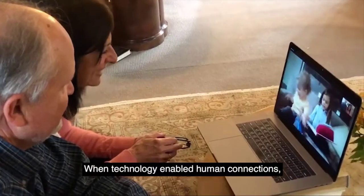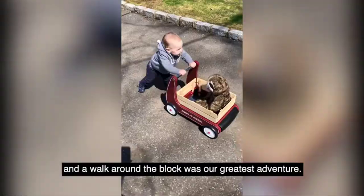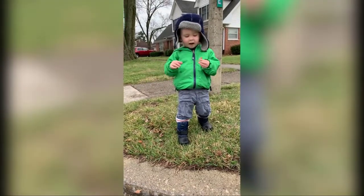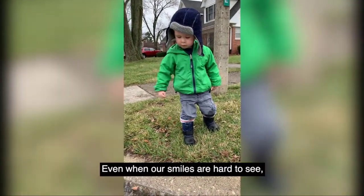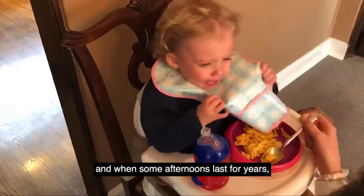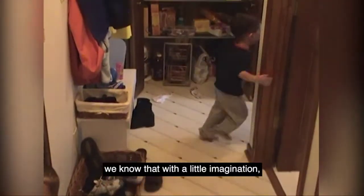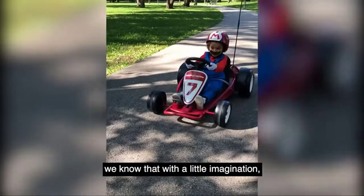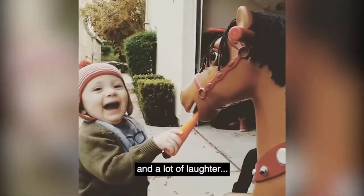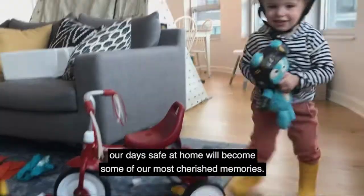Ride in style with this Radio Flyer Pink Rider. The peaceful, sturdy, and safe Pink Rider Trikes are perfect for long rides around your home or neighborhood. With high-quality steel construction, comfortable grip handlebars, quiet ride wheels, and a convenient covered storage bin, the Pink Rider is ideal for parents looking for a safe and reliable ride. Plus, your child will love the included pretend helmet and high-quality seat which makes for hours of fun.